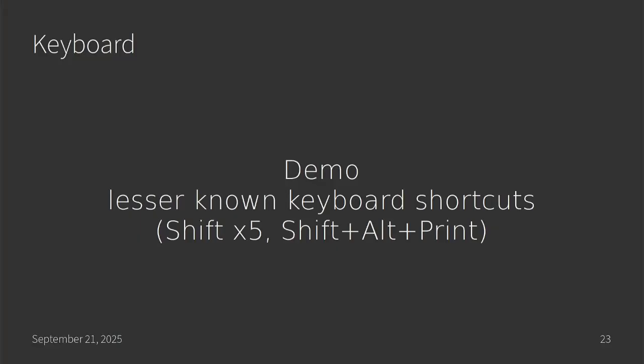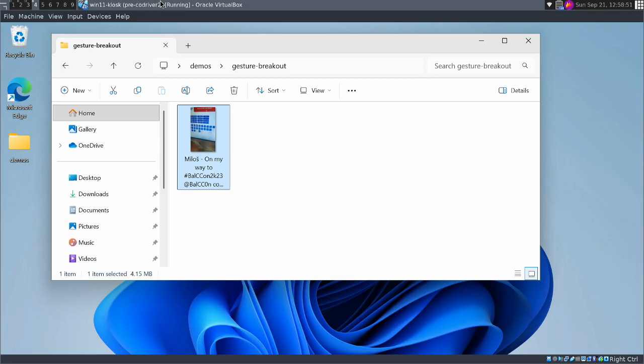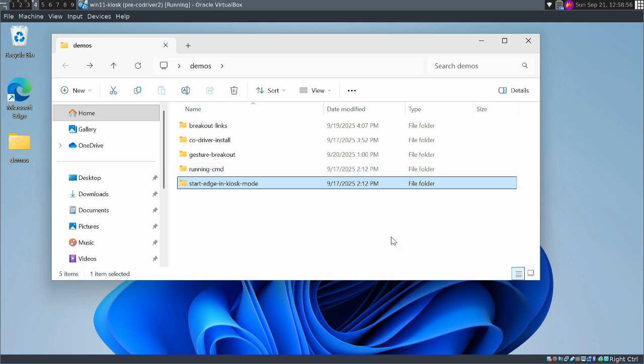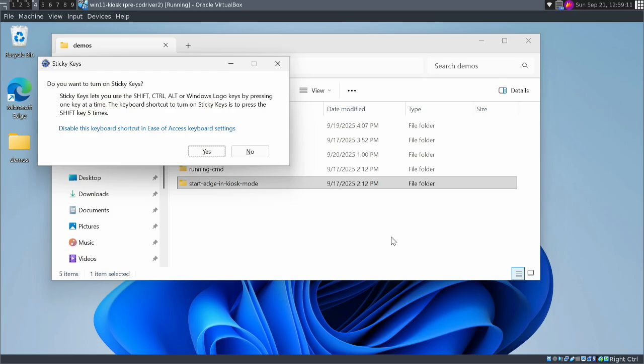So we will do some demos again, maybe to make it a little bit more entertaining, with some lesser known keyboard shortcuts. We are on a Windows system, and I will not run any application. I think a lot of gamers know this keyboard combination because it happens by accident. A lot of the time it enables the sticky keys function. If you hammer on the shift key, it's not a keyboard combination, nothing like this. People very often miss this one because it's not a keyboard shortcut. It's just the shift key, and you just have to press it 5 times quickly.